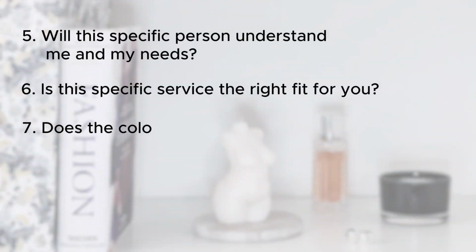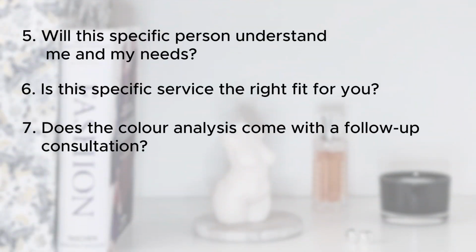On the other hand, I have a strategic approach to style, and I can help you make a plan on how to implement your best colors into your wardrobe, how to sneak your colors into your professional image, or we can plan how you can shift over time from wearing only black to more colorful outfits. We can work on combining colors if you struggle with that. We would have one consultation after your color analysis when we meet online and talk. If you would like to, we can also schedule another follow-up consultation after 3 or 6 months after the service. Not everyone offers that, so just find the service that will meet all your needs.